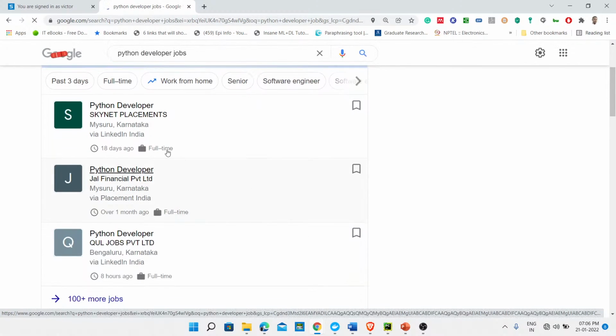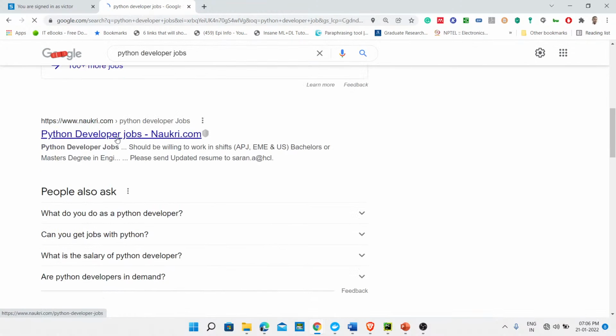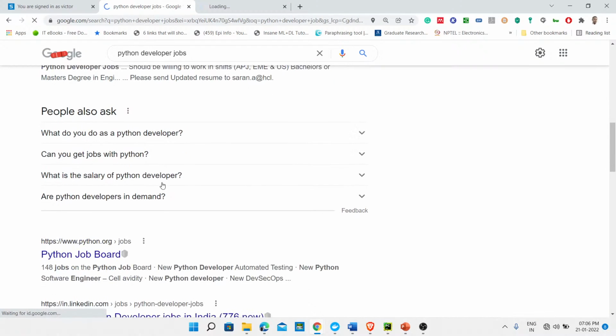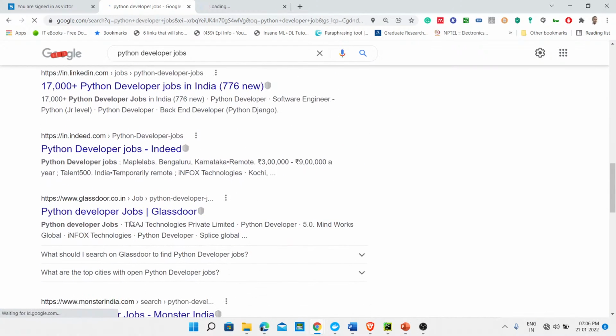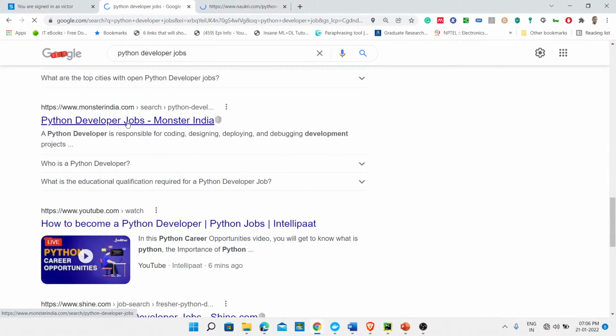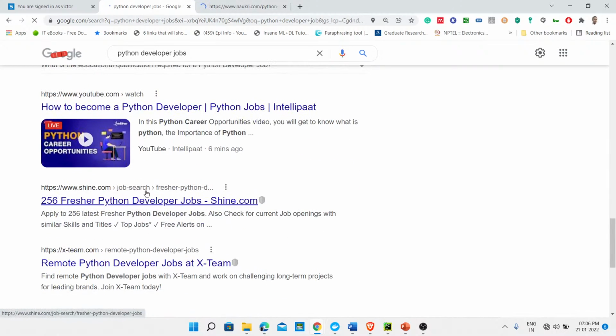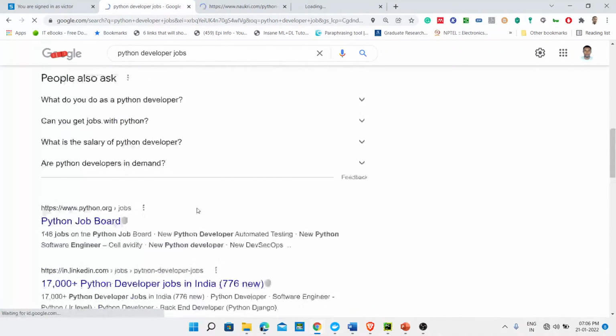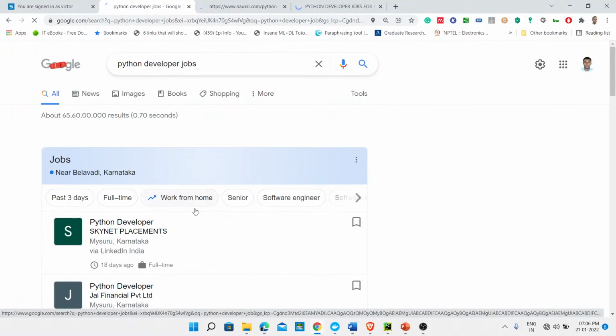So you see, you're going to get a couple of things, but if we scroll down, we will get Naukri, and then Glassdoor, monsterindia.com, shine.com, and usually I used to get Times Job actually.